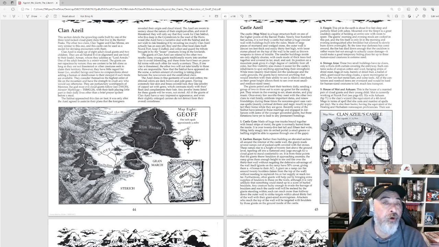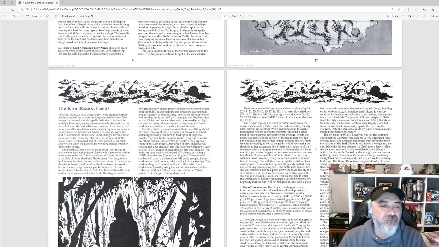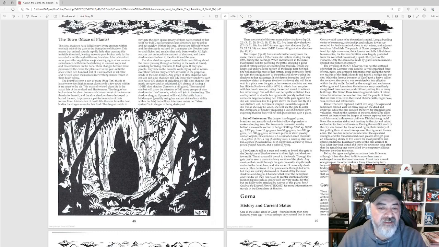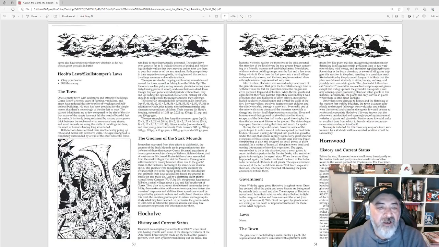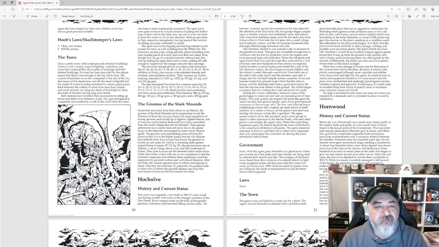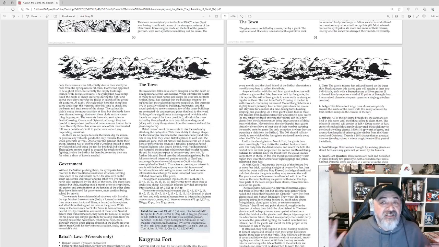Clan Azil, who are they? Where are they at? What's their castle like? Durelion, the Elven Forest and the Planar Gate that has some stuff going on there. The Maze of Plants. Gorna, history, current status. The town of Holkov, the Gnomes of the Stark Mounds, Hornwood. So it's laid out as a gazetteer.